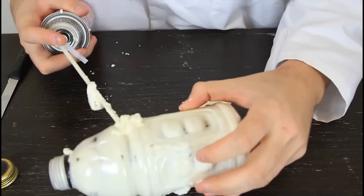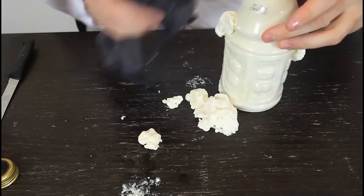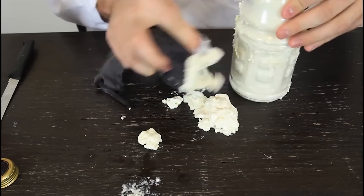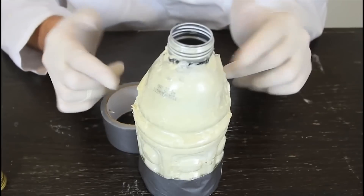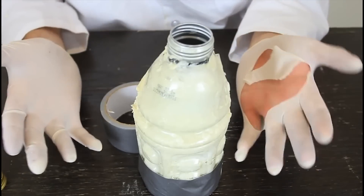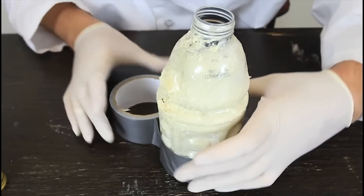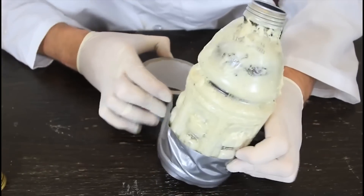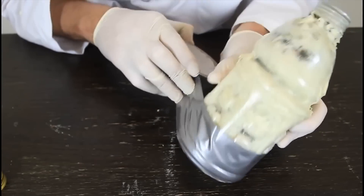Make sure it's all the way in. The rest of it you can wipe off, or if it dries you can cut it off later — but I would wipe it off either way. Use gloves because this stuff is very sticky and uncomfortable to have on your hands. These gloves are too small for my hands — they busted — but anyways, next we're gonna wrap it up with duct tape so it looks a lot better. This is my first time doing this kind of thing so it is a little bit of a fail — I'm sure you guys could make a better-looking one.